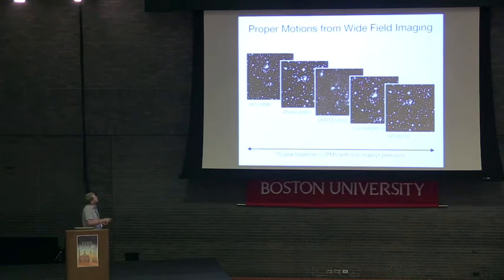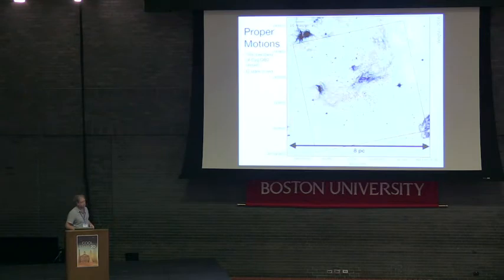If you put together images from wide-field cameras around the world covering about a 15-year baseline, you can get proper motions down to about a sub-milliarcsecond per year precision. Obviously, that is inferior compared to today's Gaia data. It was very good at the time, and it's still quite good given that we go 5 magnitudes deeper than Gaia will go. So we've actually got proper motions here that will be better than anything Gaia can produce. This is our proper motion map of 750 members of Cygnus OB2, just showing their proper motions as vectors.